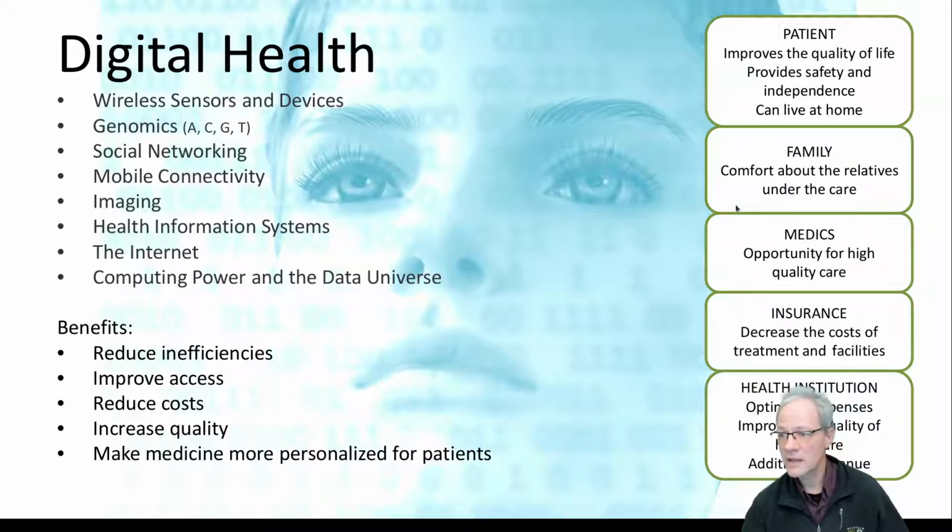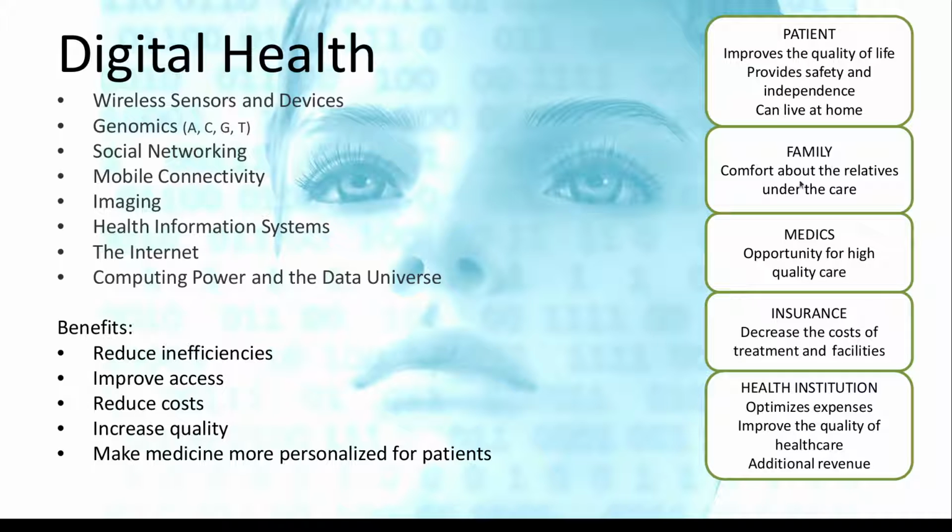And here on the right side, you can see, maybe I can switch myself off a little so that you can actually read what's written here. What are the benefits for the patient, for the family? So the patient gets better care, more safety. As we are aging, we need more and more health care, and we are more and more at risk, unfortunately, with our health. So this technology may allow us to actually live and age at home. We don't have to go to nursing homes necessarily. So we can still have the sensor systems monitoring our health and aiding our health.